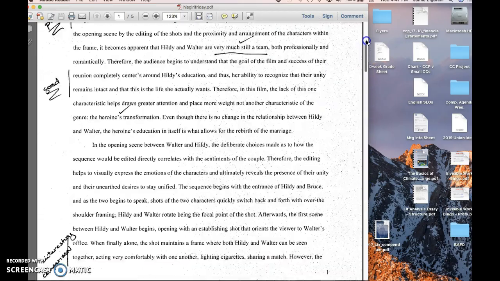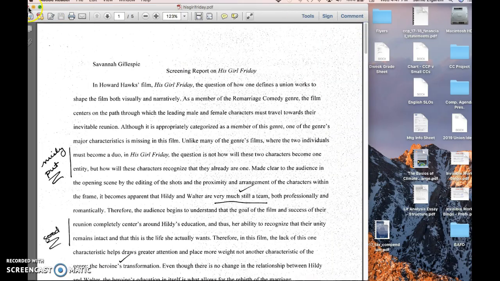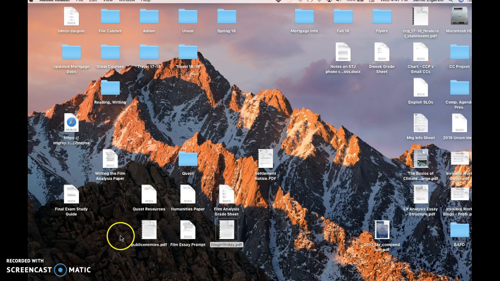Okay. So I hope that this is helpful in getting you going on the paper. Everything is on Canvas. If you missed class for weeks 10 and 11, if you look in the Canvas modules, you'll find everything that I handed out in those two classes. And if you have questions, obviously, just get in touch with me. All right. Good luck.